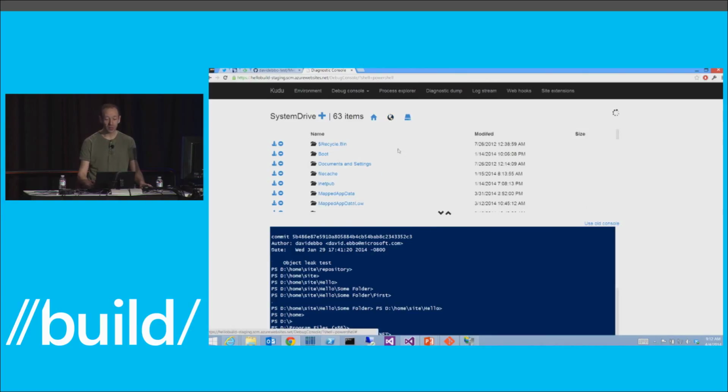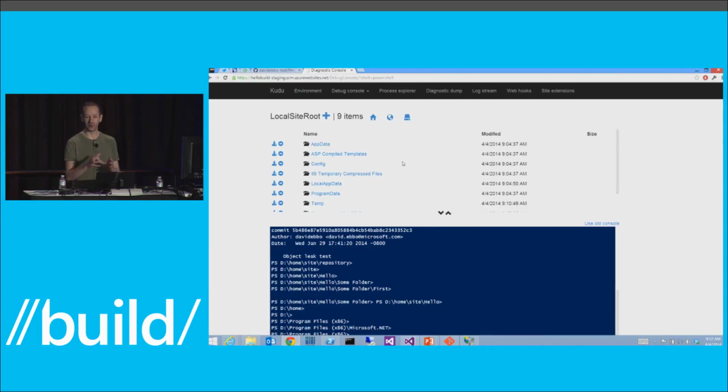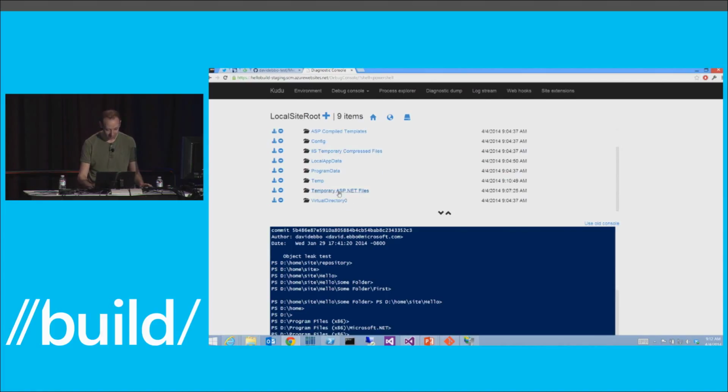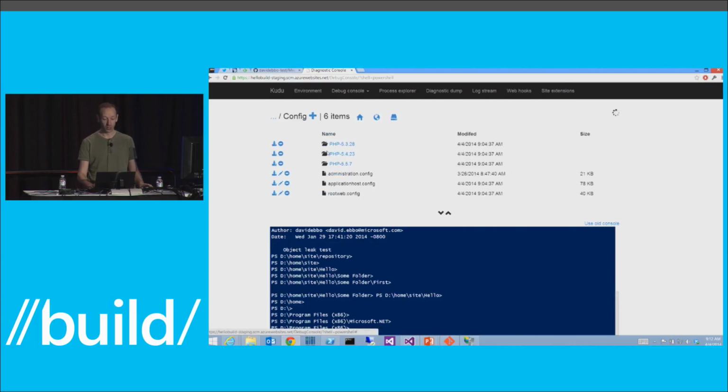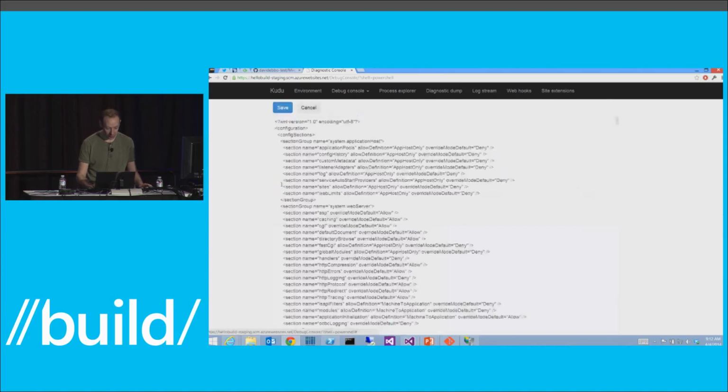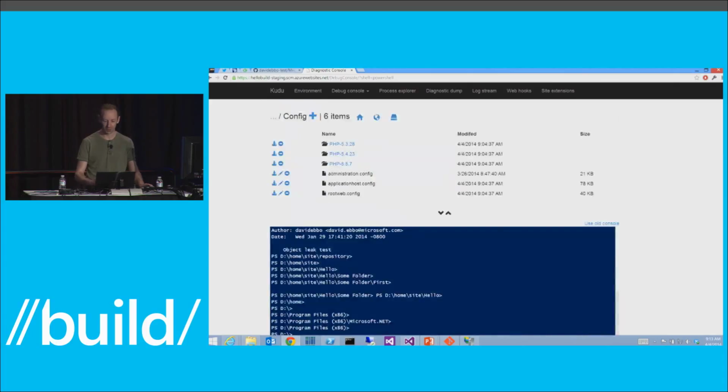And the middle one shows the temporary files that are used by this site. So we see like the IIS temporary site, there is temporary ASP.NET file. There is also, if you're familiar with IIS, you probably know about application host.config. This is the application host.config that gets generated. We actually have a very, very basic viewer editor as part of this console. It's nothing fancy, but it can be useful to make quick tweaks to files.